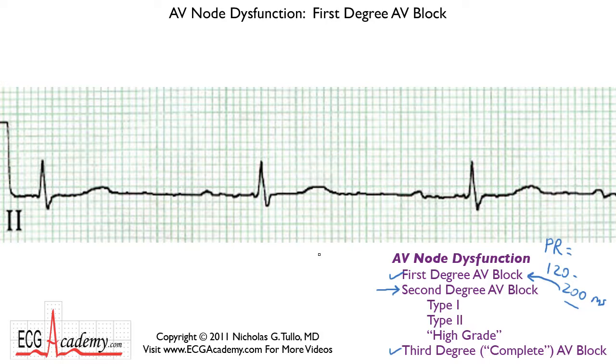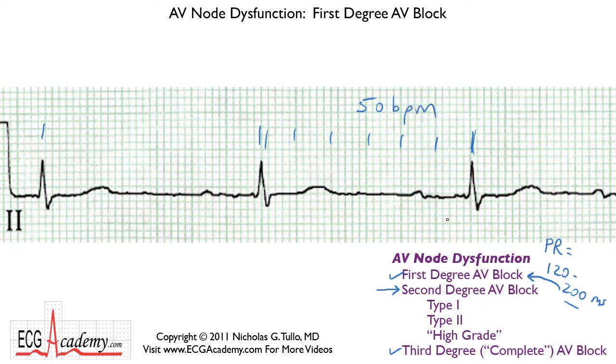Now, this chapter has to do with first degree AV block, and we have a cardiogram up here on the screen, and you can see that it is fairly regular. The QRSs look to be pretty wide apart if you count the rate. Here's one that lands on a heavy line: 300, 150, 100, 75, 60, 50. So we're talking about 50 beats per minute.